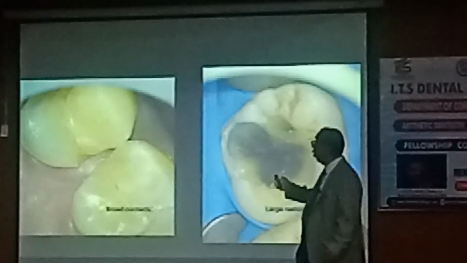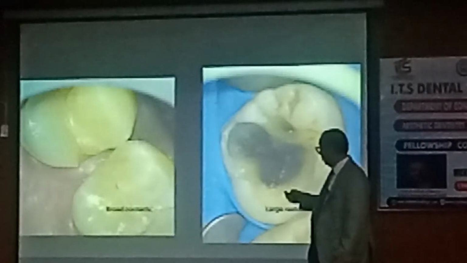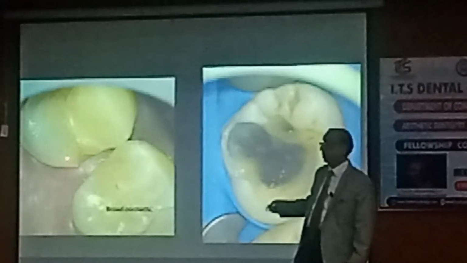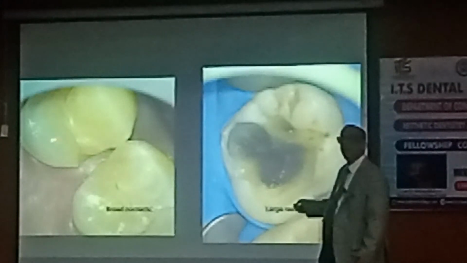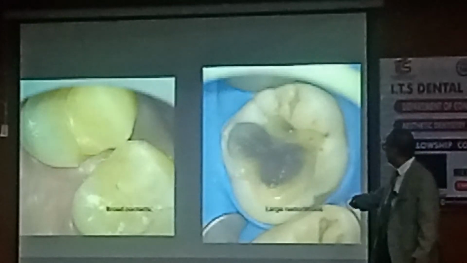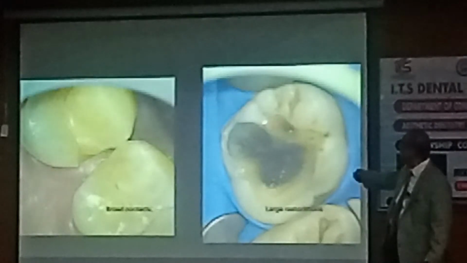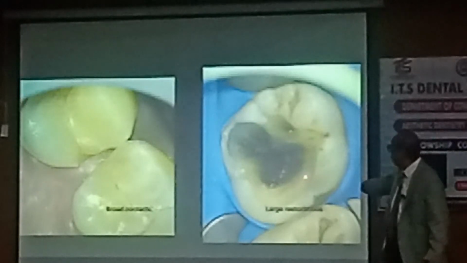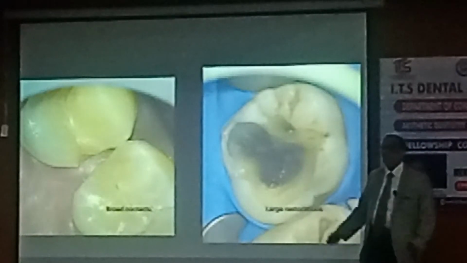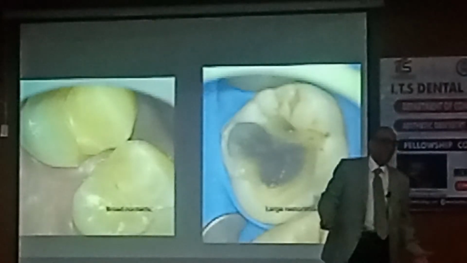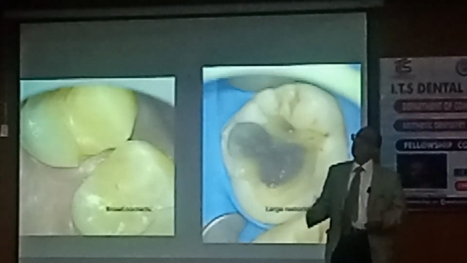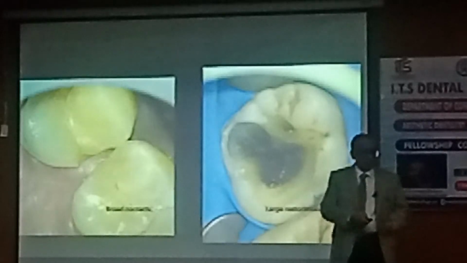Right. So what are the indications? First thing is a broad contact. You look over here. If your contact is broad and you're not able to sort this out comfortably with a direct restoration, it's better to think about going in for indirect restorations. If it's a large restoration, very interesting situation over here, we talk about this as we go further. How are we going to restore this? Are you going to remove this decay, repair the cavity and lose so much of your tooth structure, or will you do something that will keep us going for a longer amount of time?